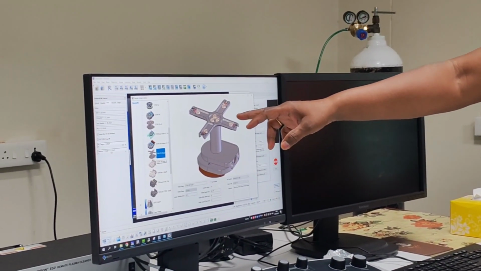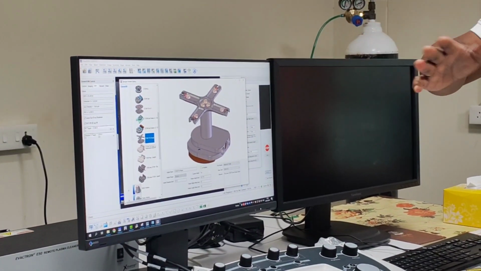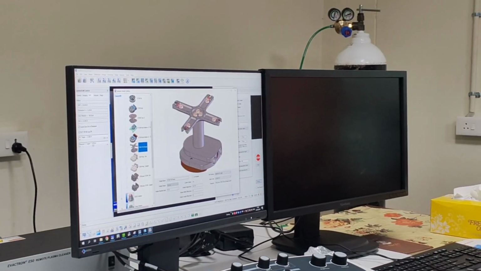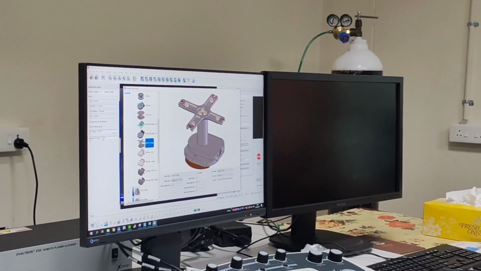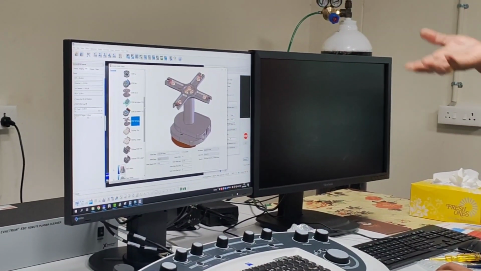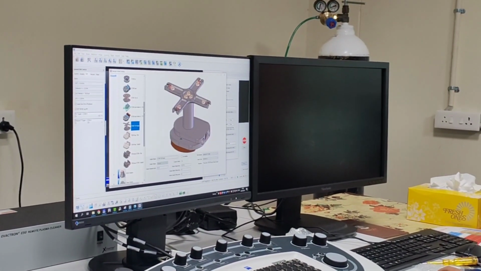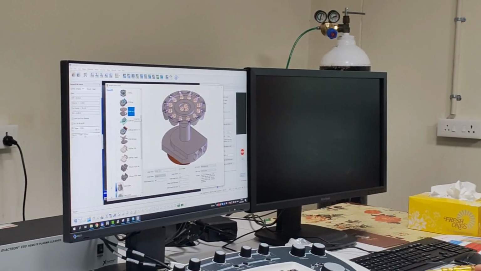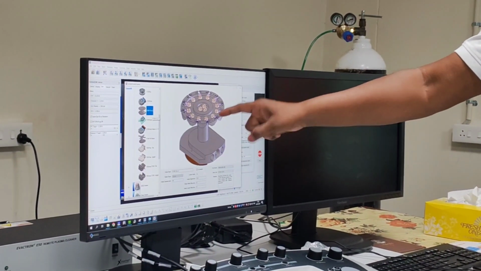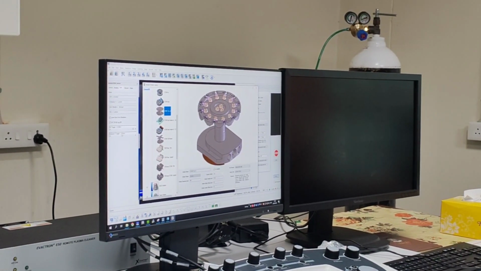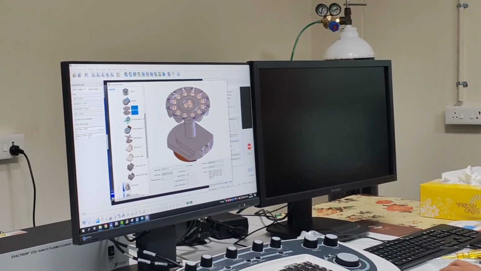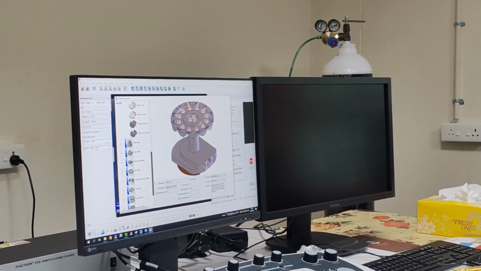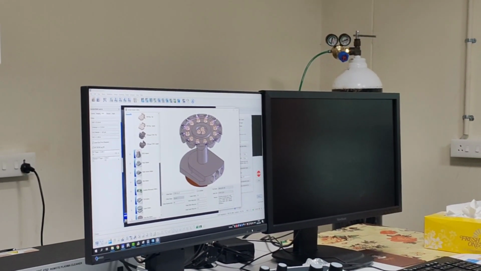Similarly, the holder, which is this one, is the holder where the sample will tilt plus or minus 60 degrees and pick up the tomography information also. But for TEM, for your samples, the sample holders are the same, the samples are the same, 3 mm grid only. If you take a carbon supported TEM grid, drop cast on that and dry, you can use the holders. But again, when you prepare, it should be very thin, otherwise the 25 kV, 30 kV signal has to transmit through the sample.